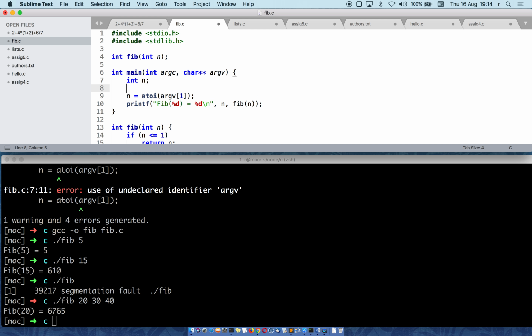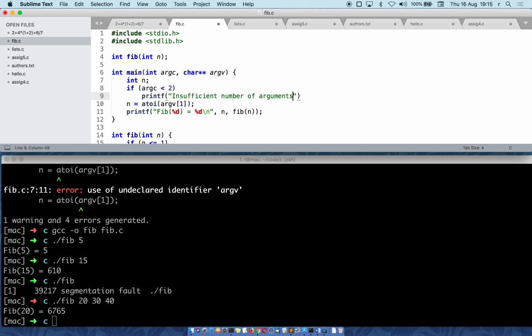Okay, so we can add a test. If argc is less than 2, we can say printf insufficient. And then we can return, and this would be an error, so let's return something that is not equal to 0. And this is not Python, so we also need braces.